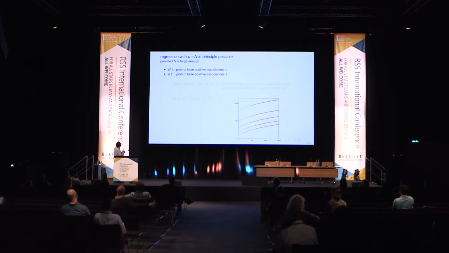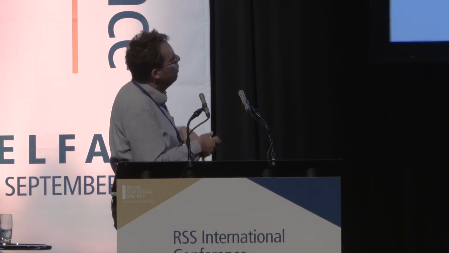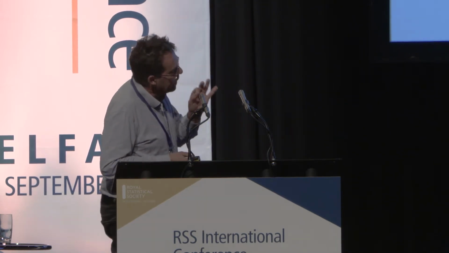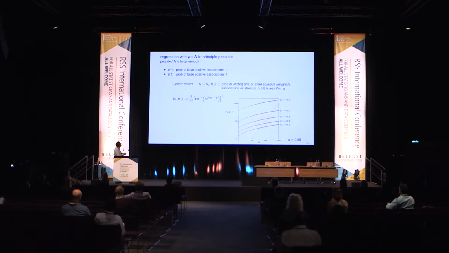Let's say we have regression with a large value of p and a large value of n, and we ask ourselves, how likely is it to get false positive associations reported, let's say in a univariate analysis. Then we know that the value of n and p will have an impact on this number, but it will go in opposite ways. Increasing n will make it less likely to see a false positive association. Increasing p will make it more likely, because I just have more chances of running into one. And the crucial question is, how does this competition play out? And it turns out, if you work out your equations, that the n is going to win, ultimately.